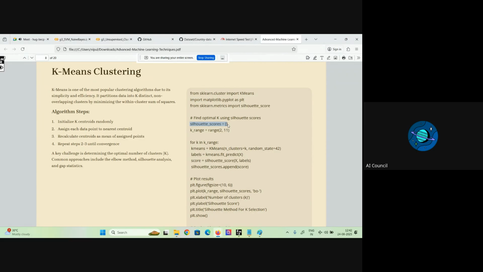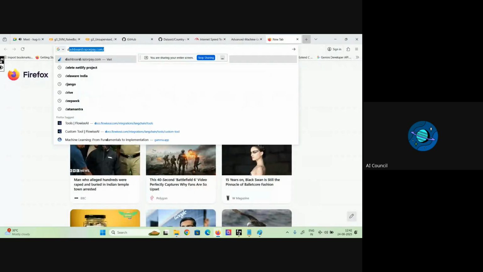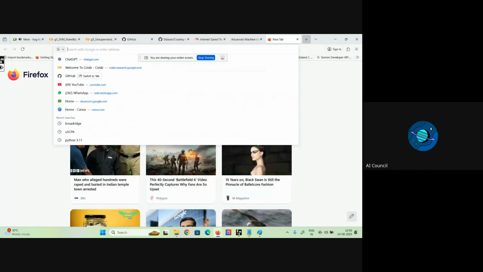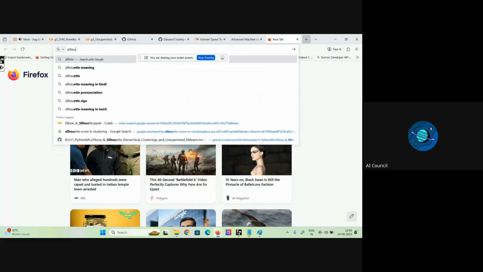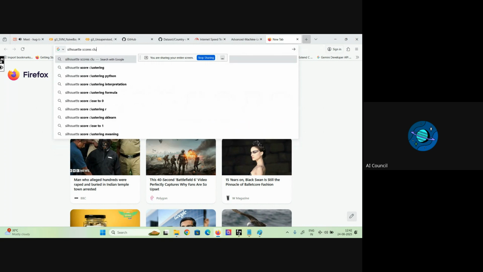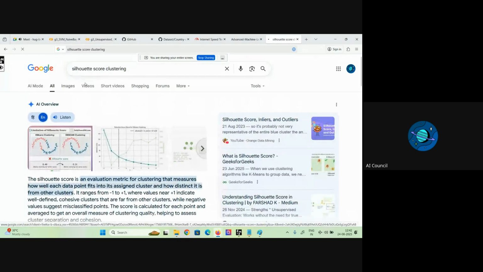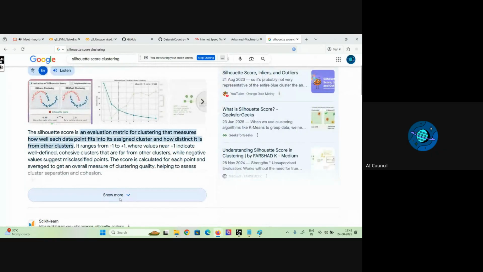The silhouette score will also change for each number of clusters. What is the formula of the silhouette score? Silhouette scores in clustering. Right, so first see the definition.